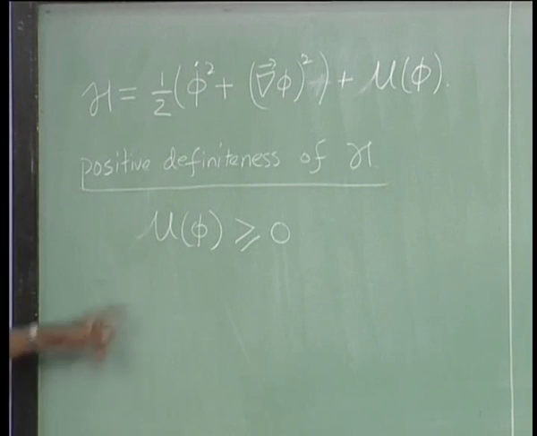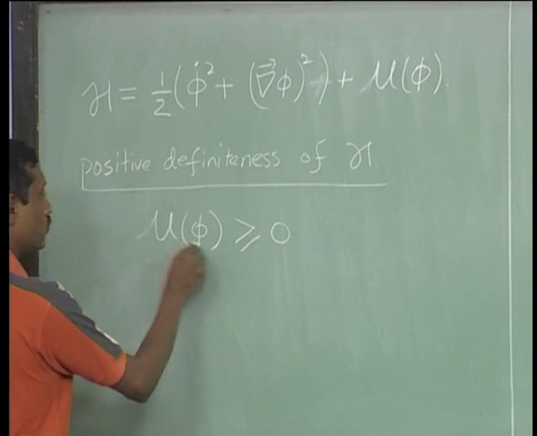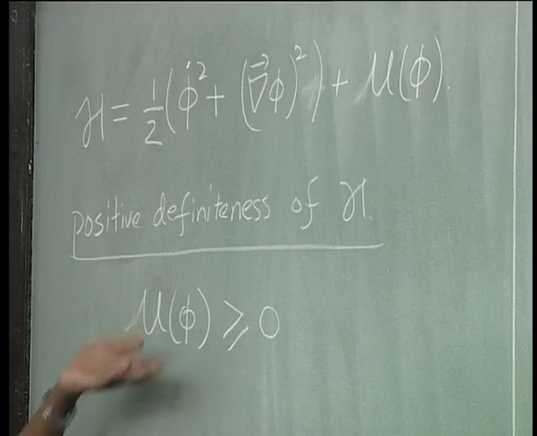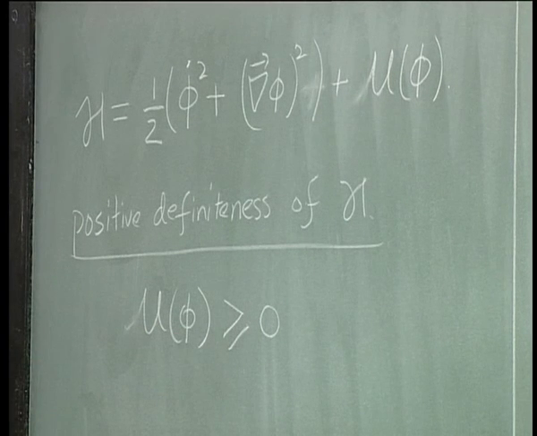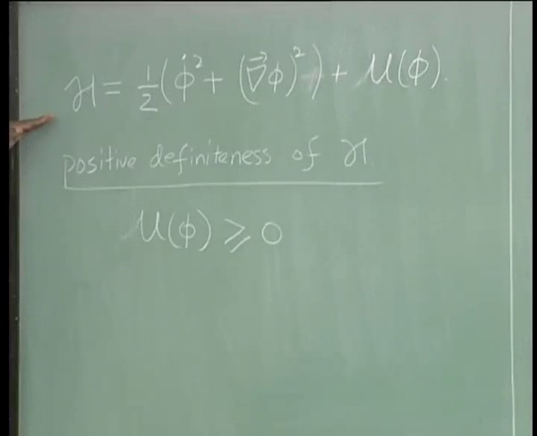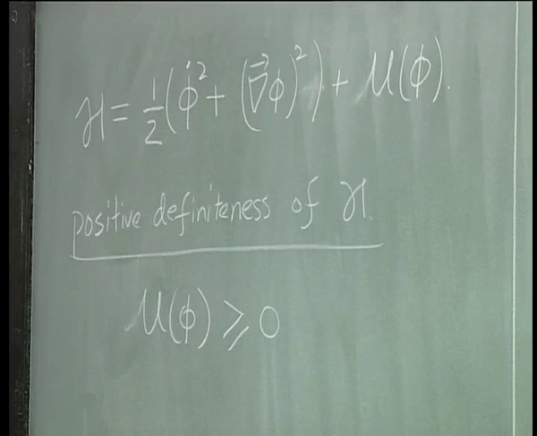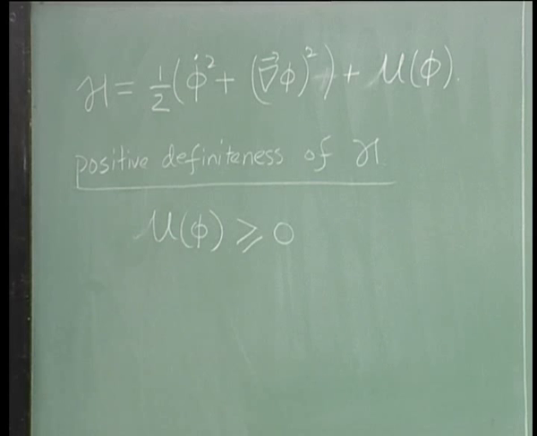I think yesterday in the last lecture I put a modulus here by mistake, that is not correct, and so we saw some examples of this. Suppose you are given a potential which is bounded from below by some other number, you can always add a constant and shift it so that this satisfies this condition. At least in quantum field theory, there is nothing which fixes the zero of the energy. You need to couple to gravity to see that there is a zero point energy, etc. So, this is a condition we will assume.